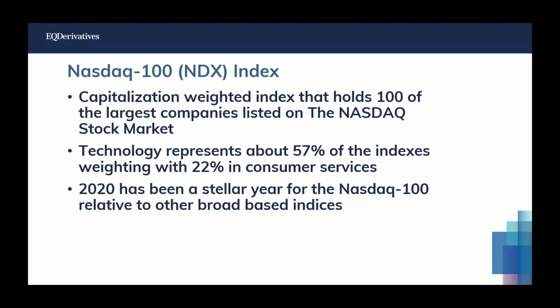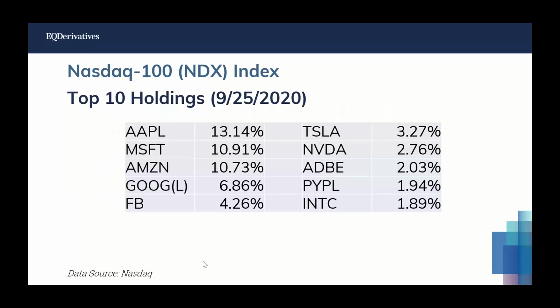But it's been a great year for the NASDAQ 100, just on absolute terms, but even when you compare it to other broad-based indexes as well. And just as I mentioned, everything up here is pretty much a technology stock. I mean, Tesla, let's call it an auto technology stock. And then Google, there are two versions of Google in the NASDAQ 100. That's why I've changed the ticker around a little bit. But here are the biggest stocks in the index.